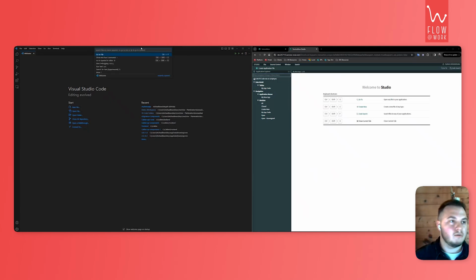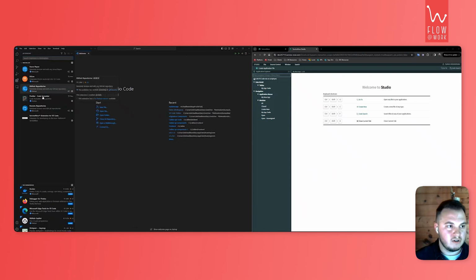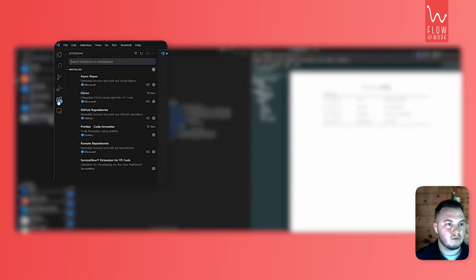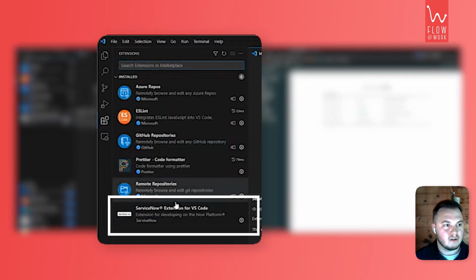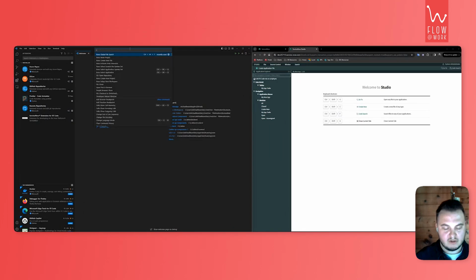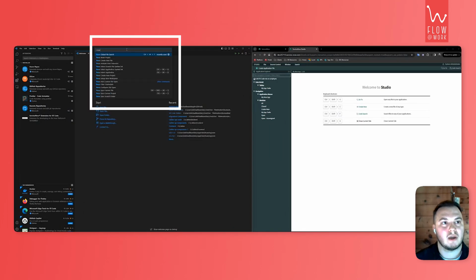Awesome. So the first thing I'll need to do real quick is I have a completely bare bones setup. I'll show you how quick this is, setting it up from scratch. So we have the extension here that I already installed, the ServiceNow extension for VS Code. Again, this is official, ServiceNow supported. So that's already installed. So if I do this up at the top here in the command line, we have now and the colon. So these are all the commands we can do for the ServiceNow extension. And what I want to do is activate it.